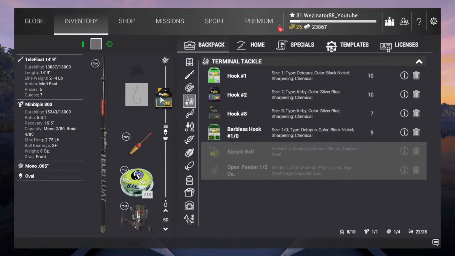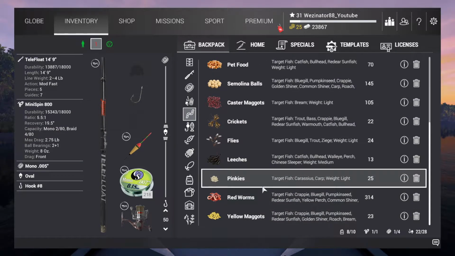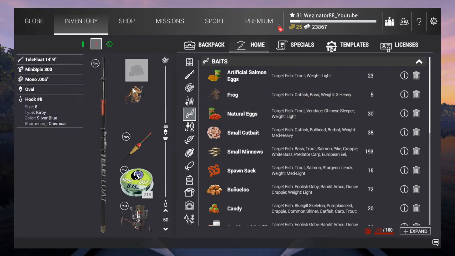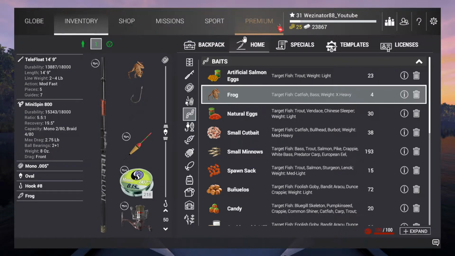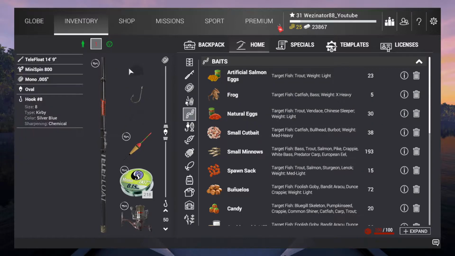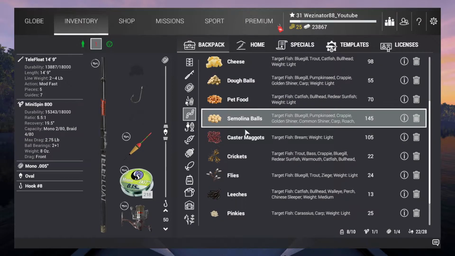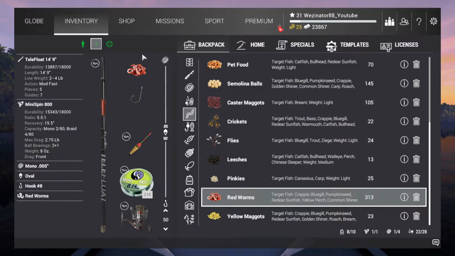So I need to put my hook on, and we're going to put some bait on. Now, if I was to put on, say... God, do I have anything too heavy? Not in here. We're going to put a frog on. Again, if the tackle's too heavy, it will more likely break. So, again, as you can see there, it says extra heavy. It's a very heavy bait, and the float is on a very light rod. So, we're going to put on some red worms. So, that is the basic way of setting up.